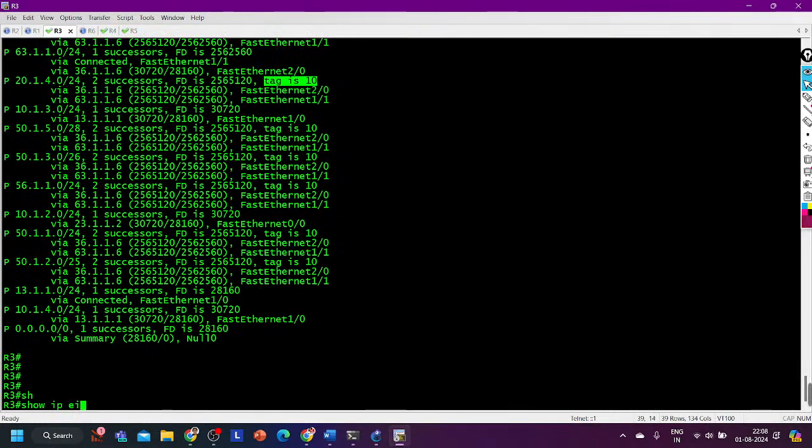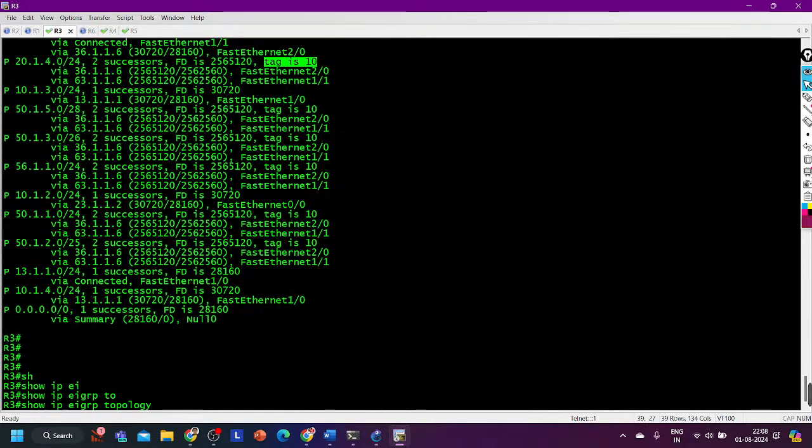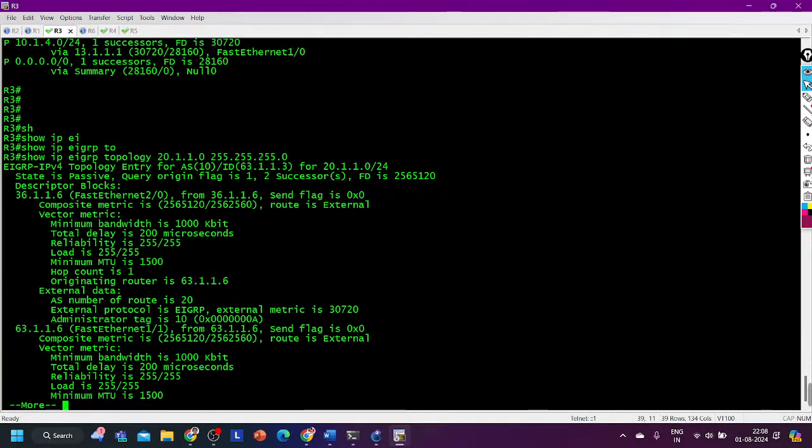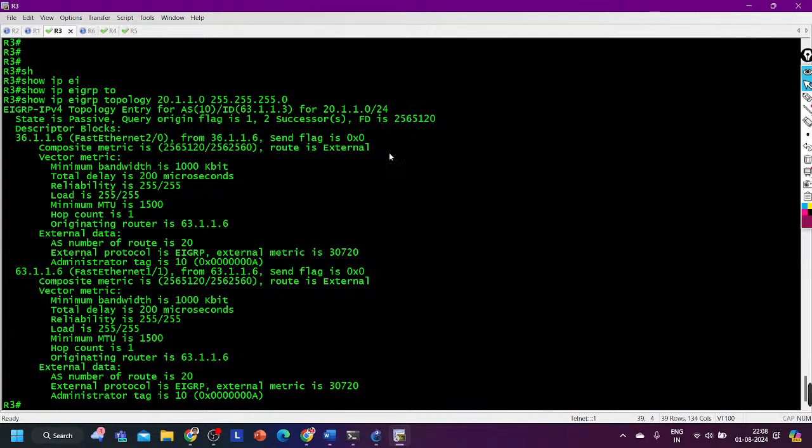So show ip eigrp topology and 20.1.1.0 255.255.255.0. State is passive. Successor 2. Two successors are there on this neighbor. Fine. Origin router ID.